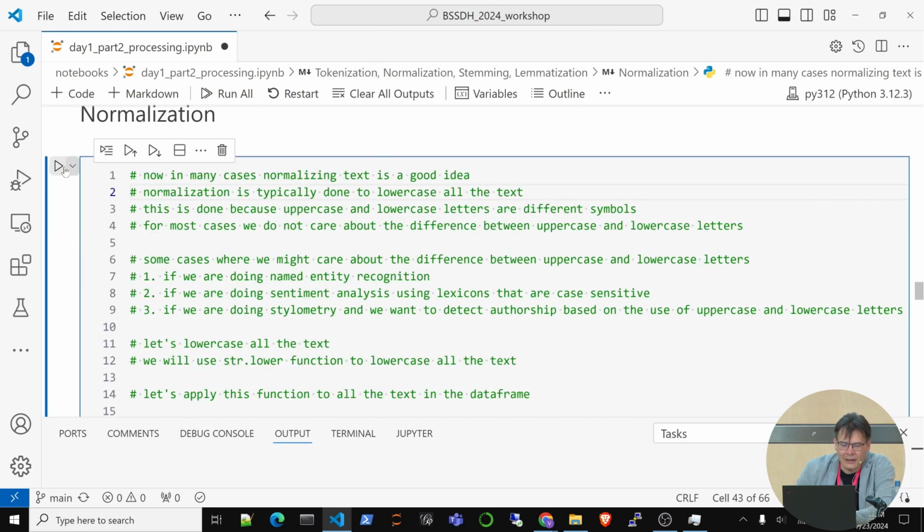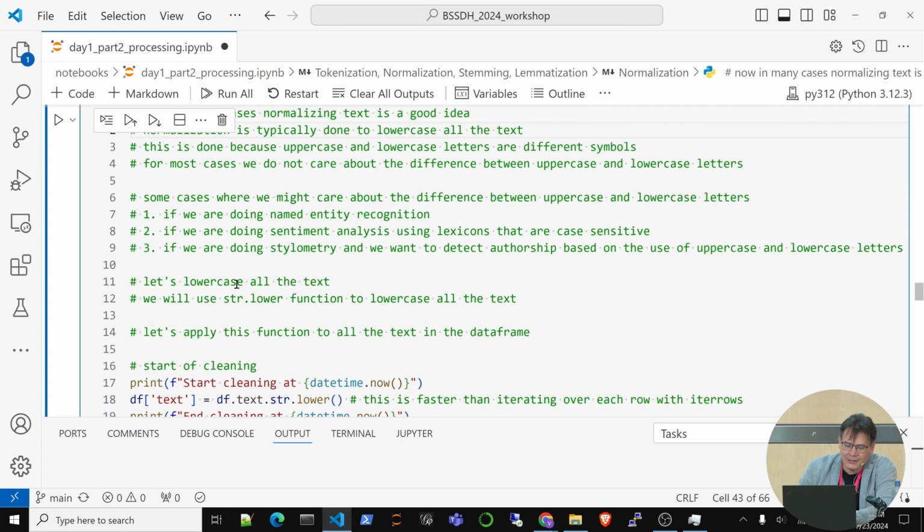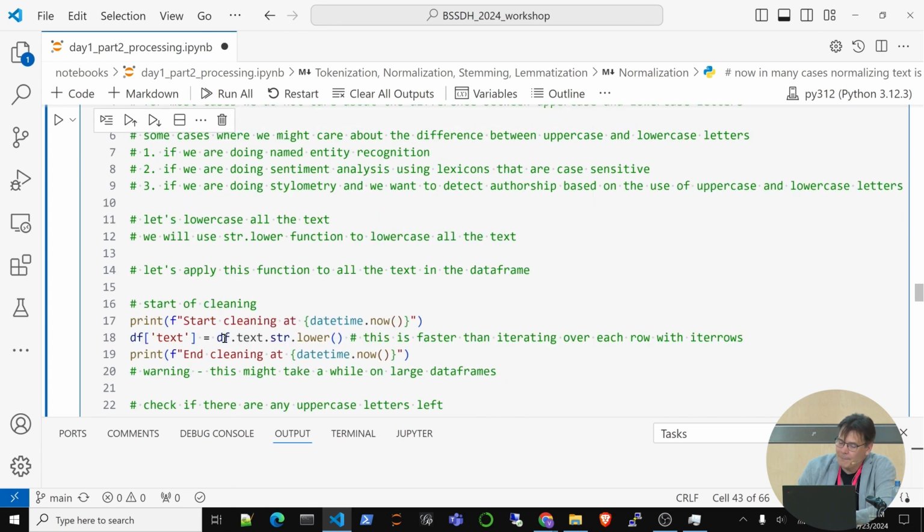So we are going to lowercase all the text. This is very simple. In this case, you don't even need apply. We could use apply here, but it's built in pandas, right? Simple. So we take our text column, and we actually overwrite it. Here we could have a new column, but we just overwrite the old one, right? And it's all lowercase. It should be pretty quick.